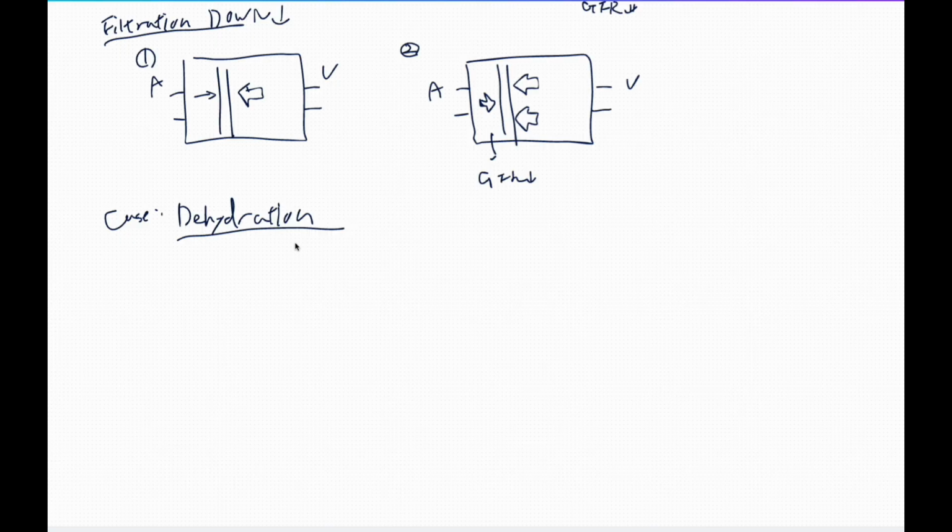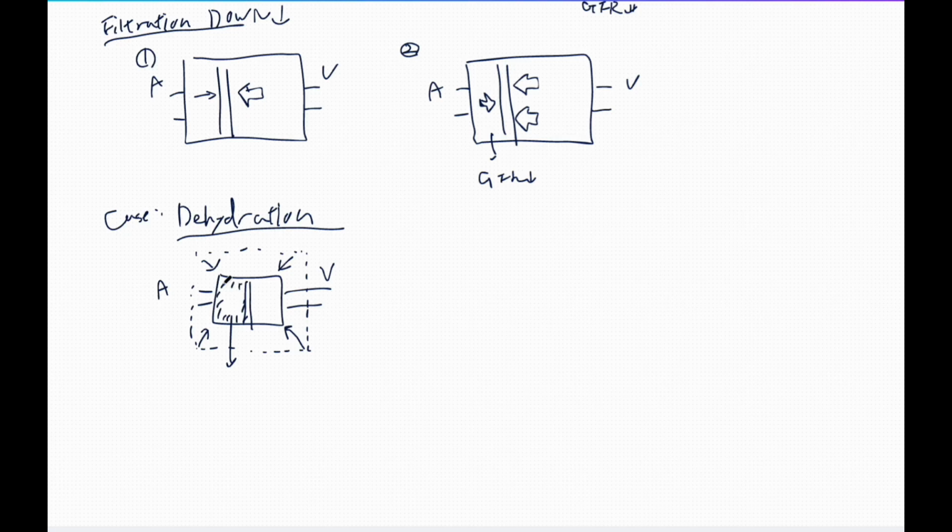First, dehydration. In dehydration, both the arterial side and the venous side lack volume. In our image, this means that both rooms become smaller. Because both sides are underfilled, the left side area is reduced. As a result, the effective filtration area on the left side becomes smaller, and when that area shrinks, glomerular filtration falls.